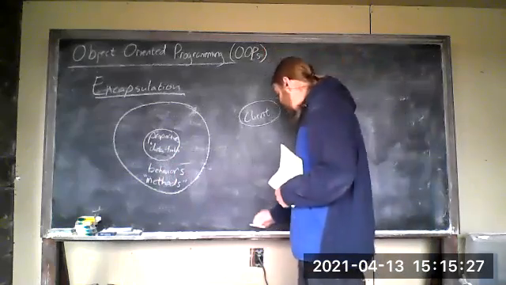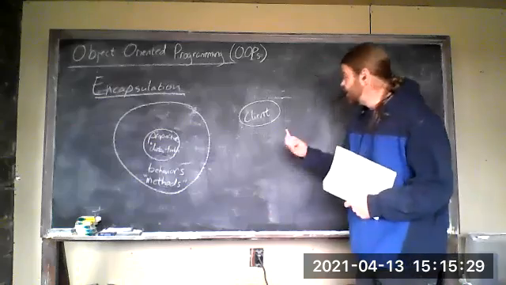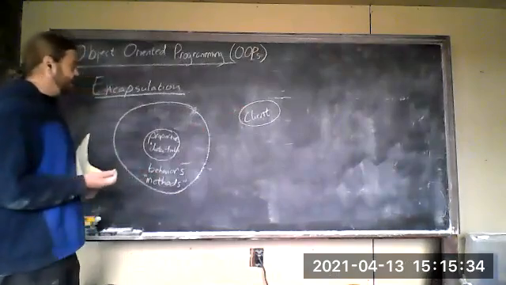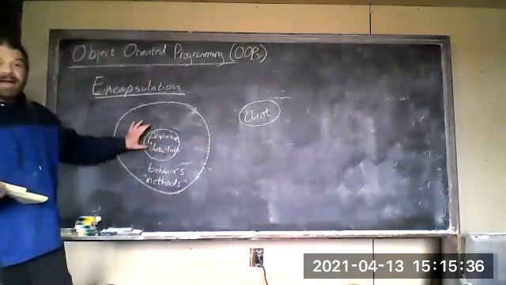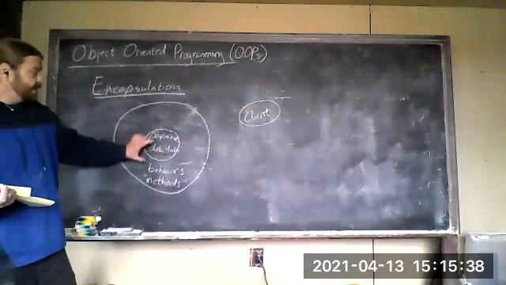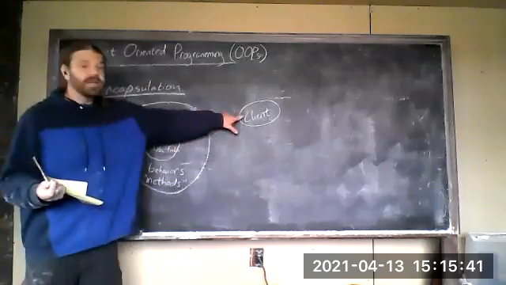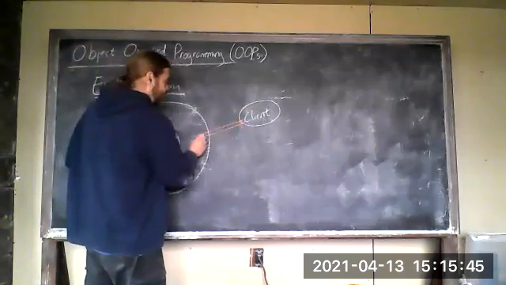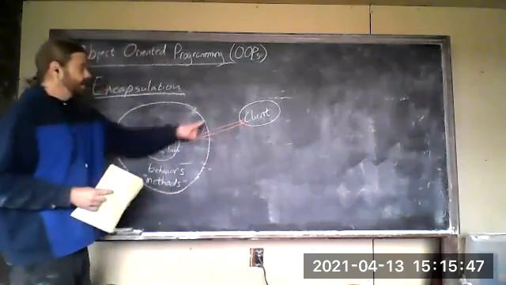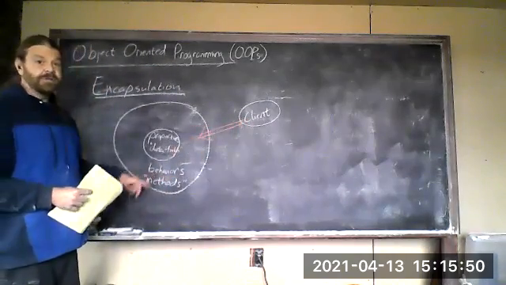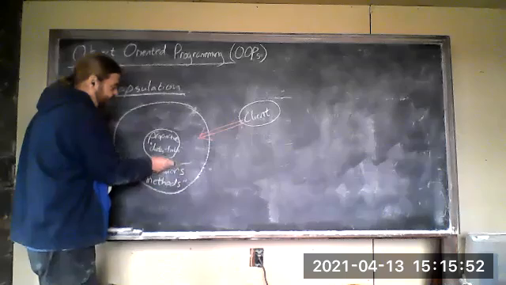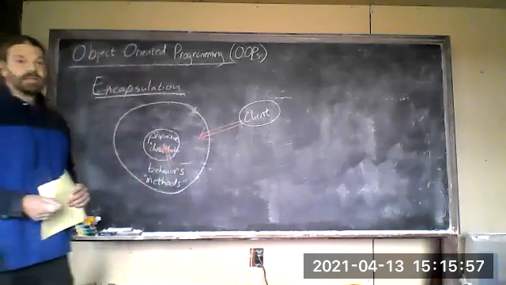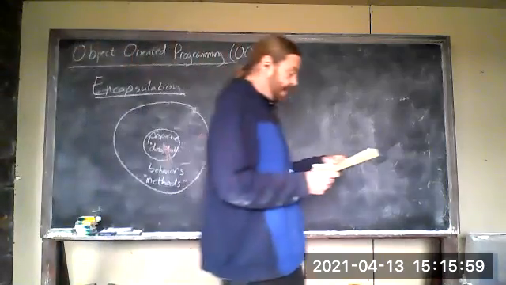And then that gives us sort of a layer of protection. Hopefully this color is going to show up a little on here. I'll try the red one. So the client, to protect the data, the properties of our object, we don't want to give the client direct access to it. The client can access the outer circle, the behaviors, and then the behaviors have access to the properties. So you want to keep something like that in mind when encapsulating things.